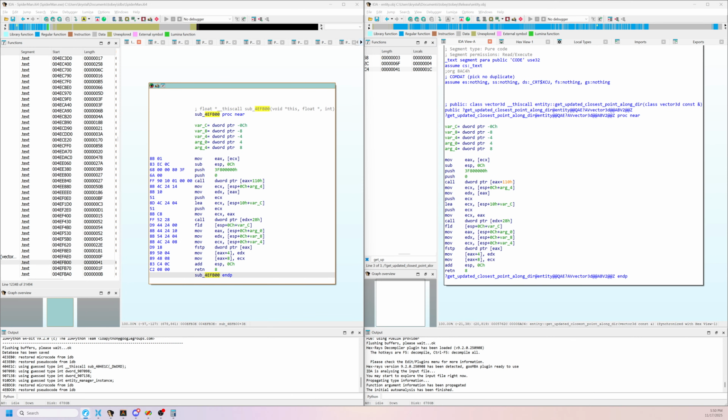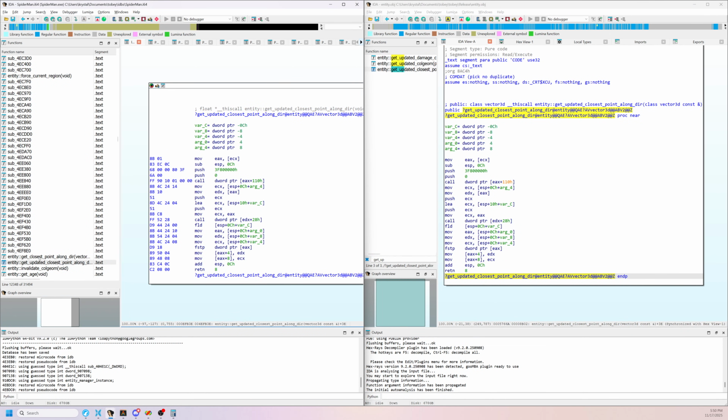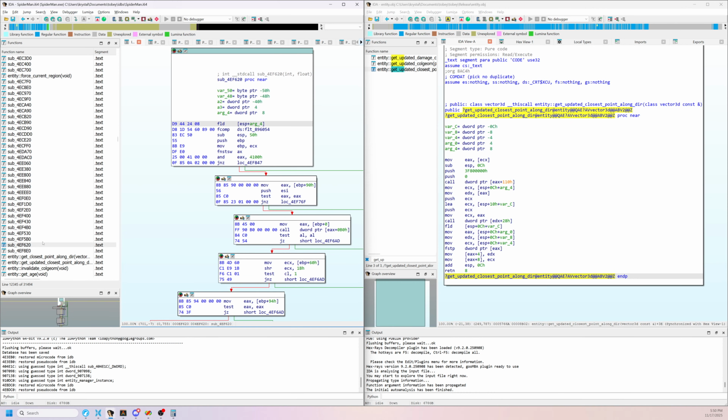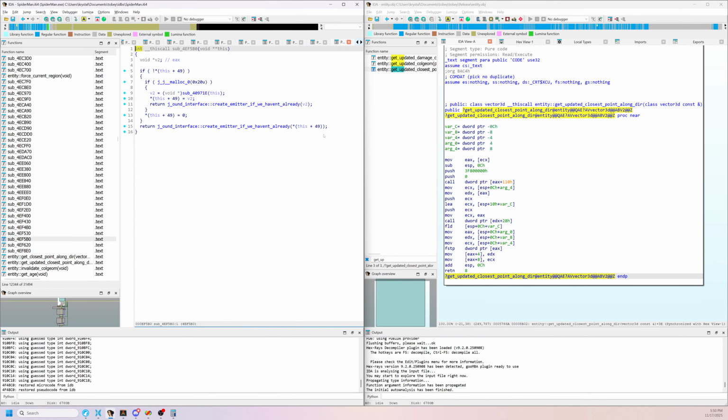Sound. Yeah, this looks like the emitter. Maybe I can do the emitter. Sweet.